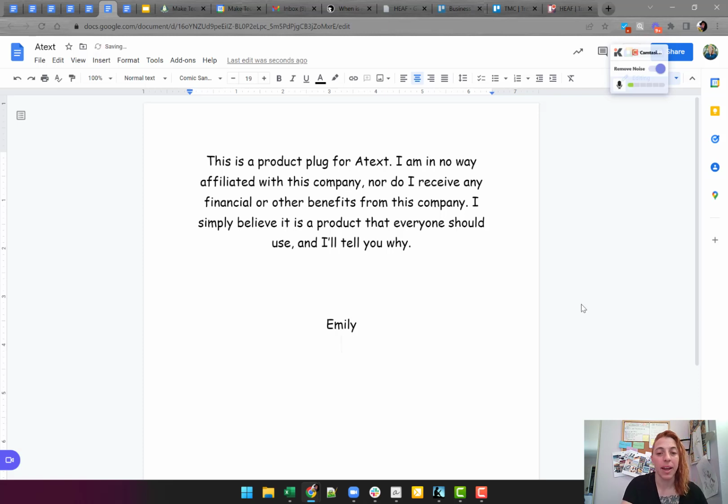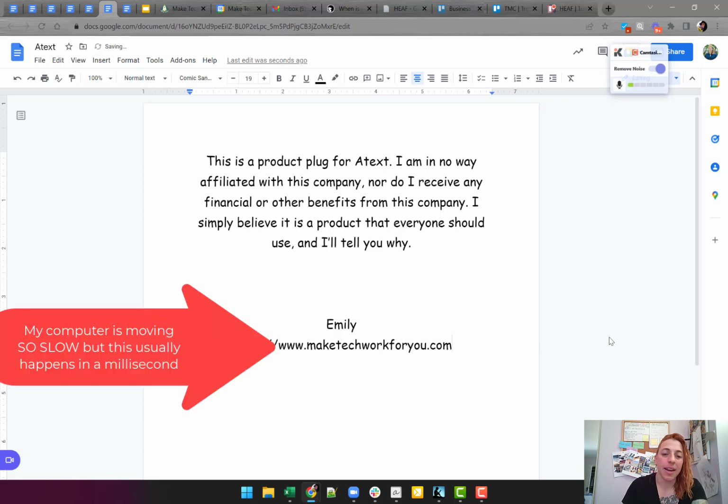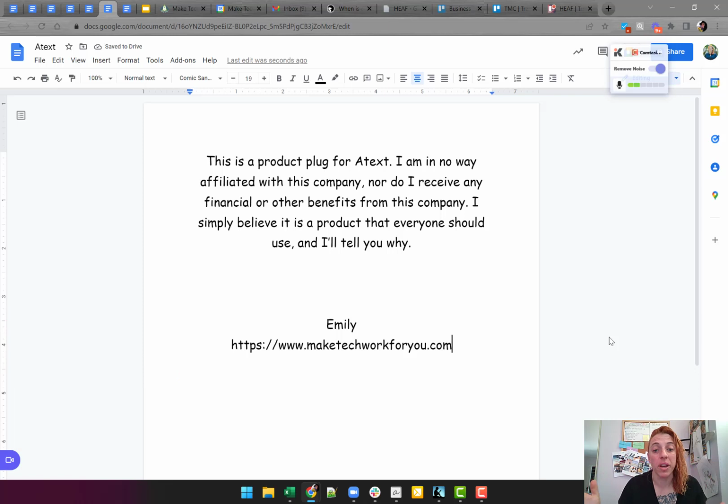Many times I am trying to write out the long, long URL for my website. And when I hit the last letter of my website, it expands automatically. Now you can define the name of this variable however you want. And I did my website. It could have been my site, just MTWFY, whatever I wanted it to be that would represent something else.